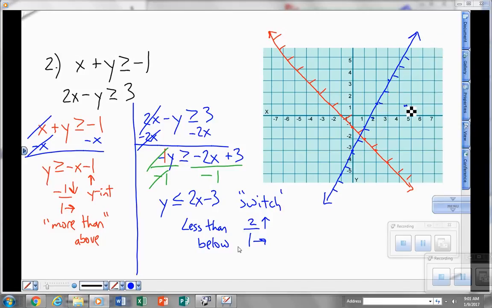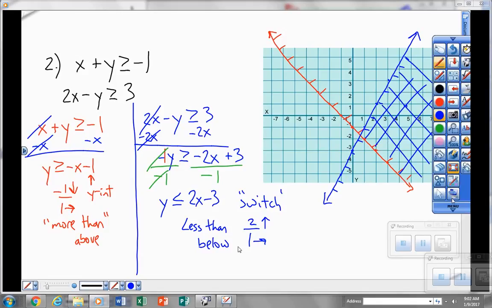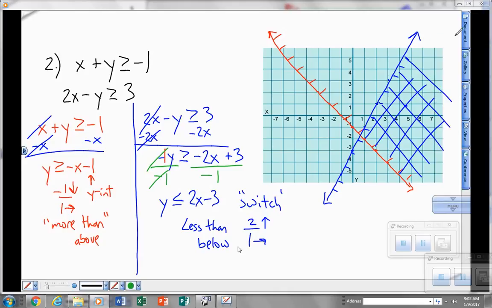Once I identify the part of my graph where the shaded areas overlap, I'm going to fill that area in. And then just to prove to you that any point in that shaded region will satisfy both inequalities, I'm going to pick the point 3, 0, which definitely is in the shaded zone where they overlap, and show you that plugging in 3 and 0 will satisfy both inequalities. So 3 plus 0, is that greater than negative 1? Yes, 3 is greater than negative 1. And the other one, 2 times 3 minus 0 greater than or equal to 3: is 6 greater than 3? That is a true statement as well.